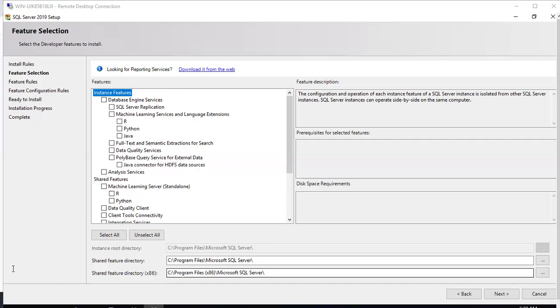Shared means washing machine, Wi-Fi, refrigerator, TV, fan, AC. These are all shared things. If you join a PG, you simply carry your specific things and use the shared ones. Guys, why are we discussing this? In one Windows server, I can install 50 SQL Server copies.